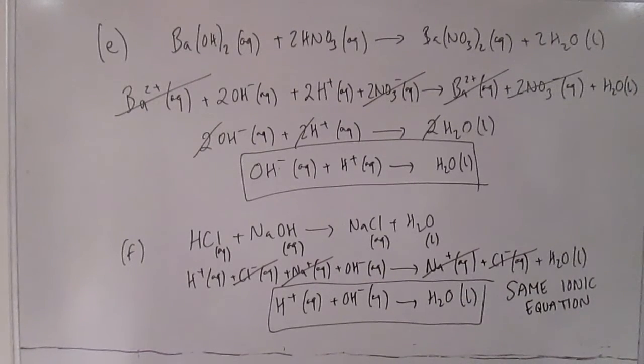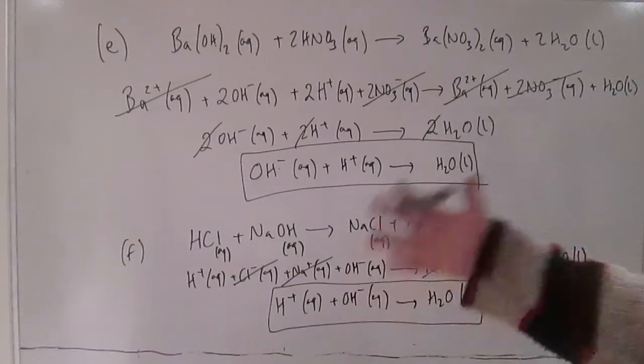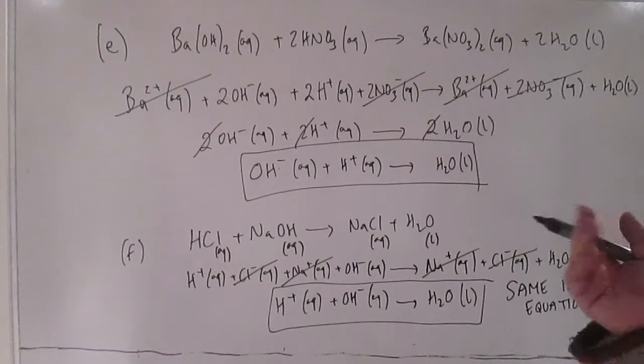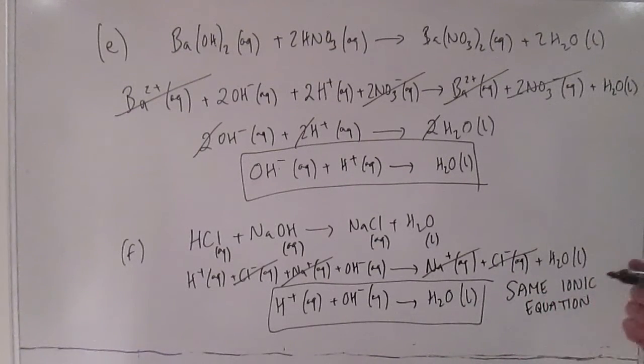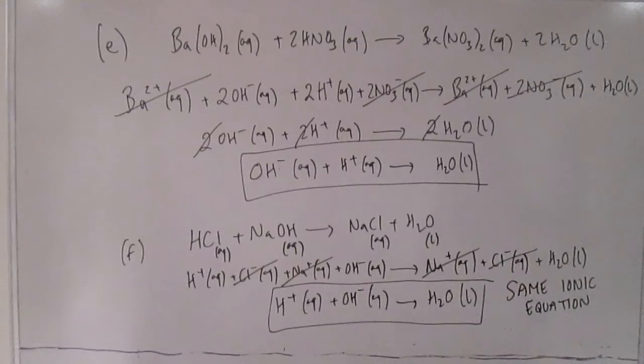And that's the point. So if you'd picked up on the hint in the question, that word hence, that said, right, based on what you've just done, how are we going to think about this? And the answer is, well, we've got to look at the ionic equation and compare them. And of course it's the same, because any hydroxide and any acid, that's all that ever happens. And if it's the same ionic equation, that means that the other ions that were different, sodium compared to barium, chloride compared to nitrate, it's neither here nor there, because they weren't reacting anyway. So delta H of neutralization, which is the delta H per mole of water formed, will be identical for both.